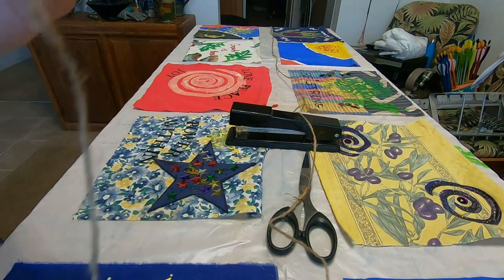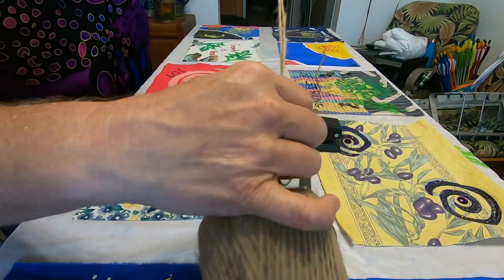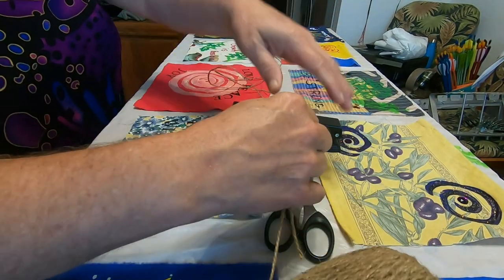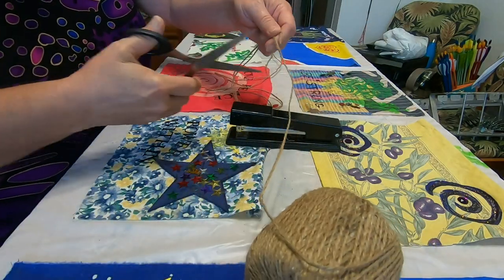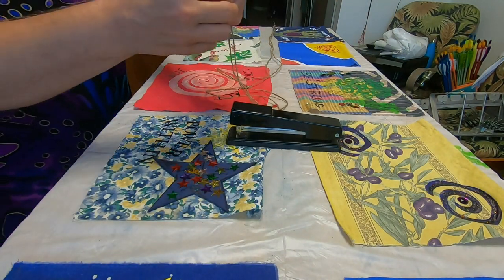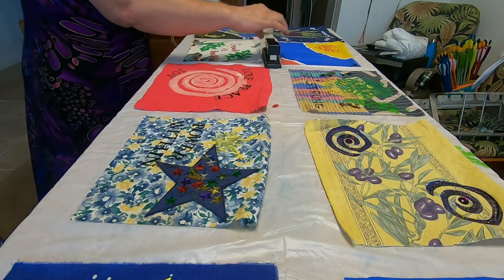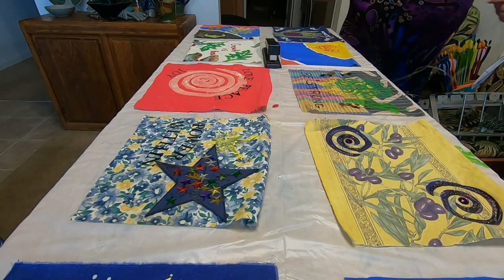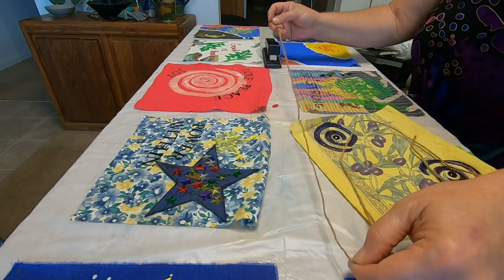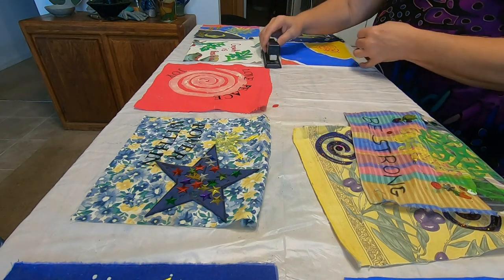I think I'll double this. We'll start with double it. We can always cut some off the end if we have too much, because I want to space them out a bit. So here we go. Just cut the string. We're done with this. And I want to start at the end down here. Whoops. Some of them are still a little wet. And I want to leave a good portion of it to tie off to something. So I'm thinking about there. And then set some of these closer to you.